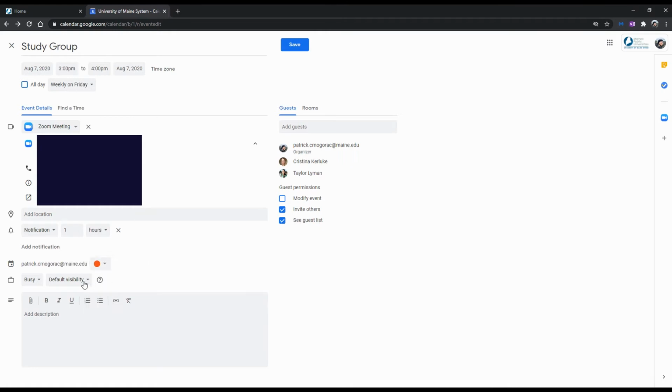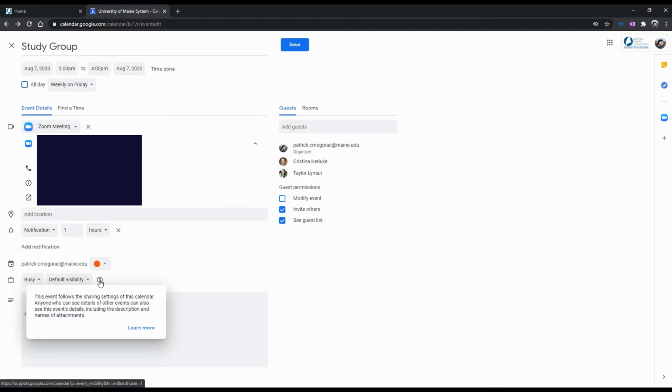Here, you can also set the event visibility. If you share your calendar, you may want to change what others can see about certain events. You can mark whether you are busy or free, and also whether this is a private or public event. If you mark an event as busy, that means the people you shared your calendar with will see that you are unavailable during that time. You'll be shown how to share calendars and even make separate ones later in this video.